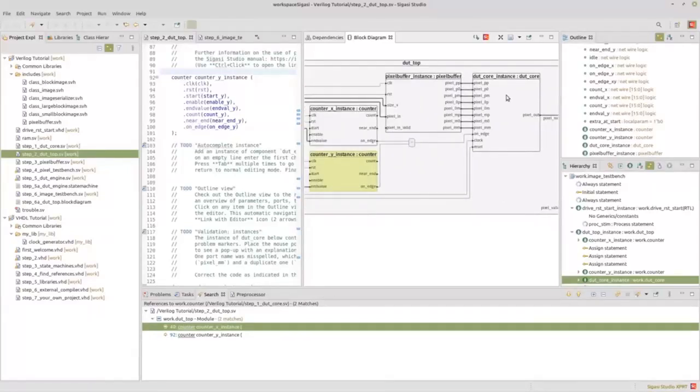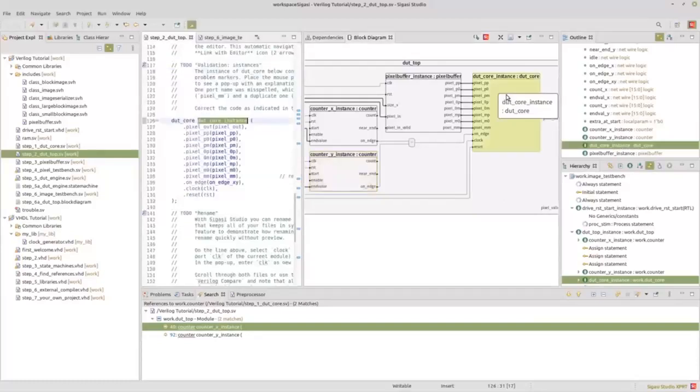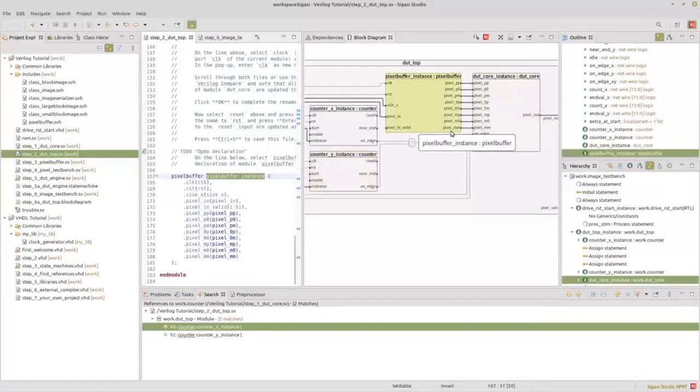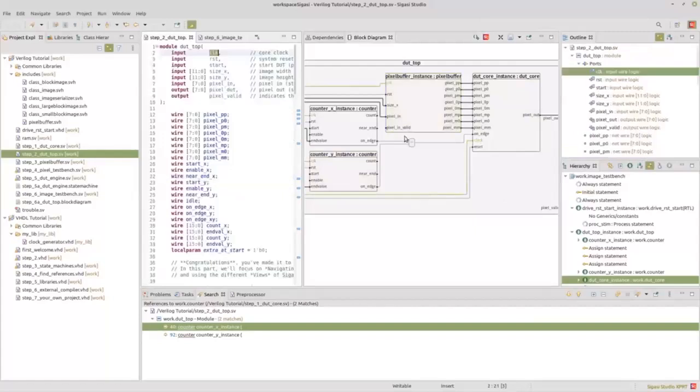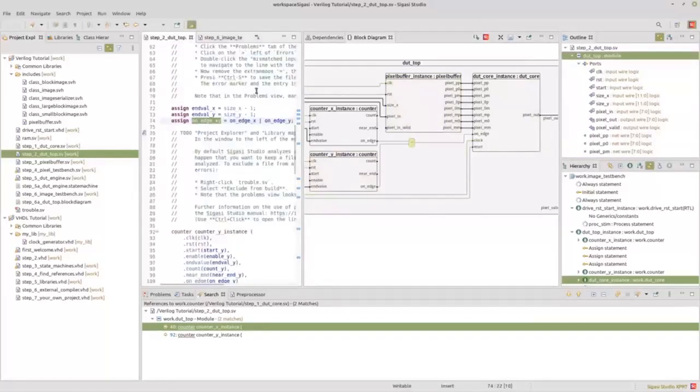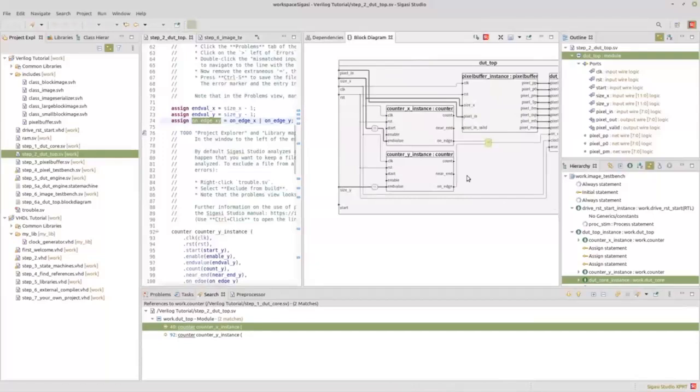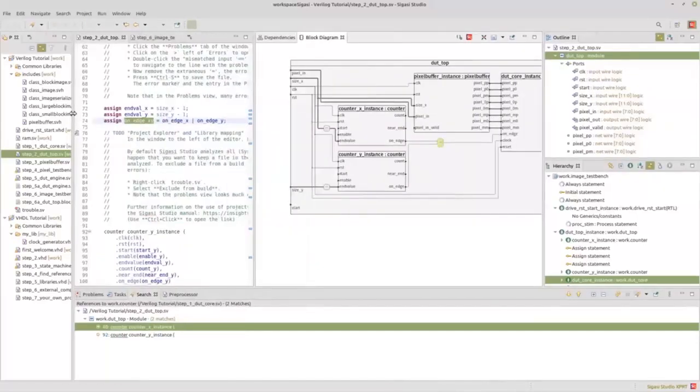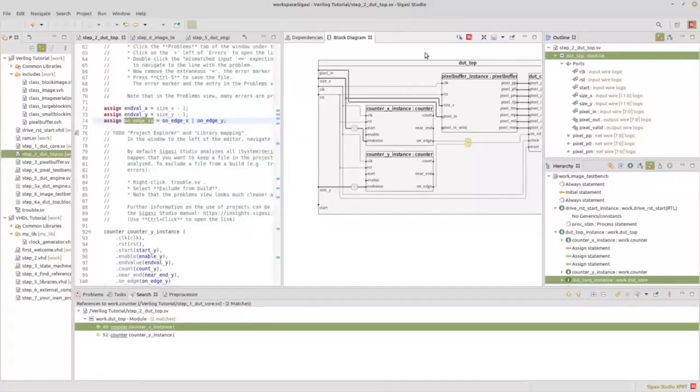So it's also very useful that you can just use the graphics as a way to navigate through your code. So you click an instantiation or a wire or an assignment, and all of them will help you to jump to the correct place in the code. So that helps you to navigate around a project or a file in a very efficient way.